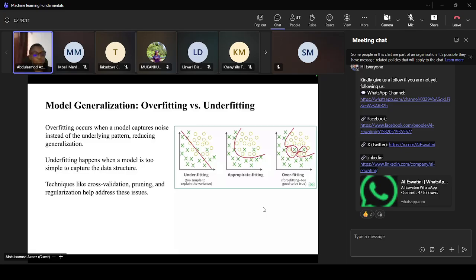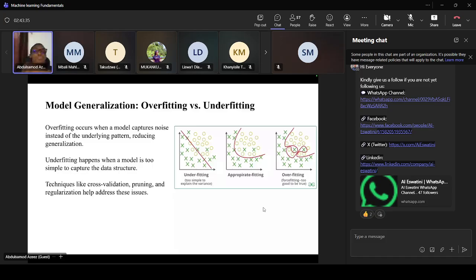So we have what we know as the bias and variance trade-off. The whole idea is that you need to balance your bias and the variance within the model. Balancing bias and variance is one of the biggest skills you will develop as an ML engineer.